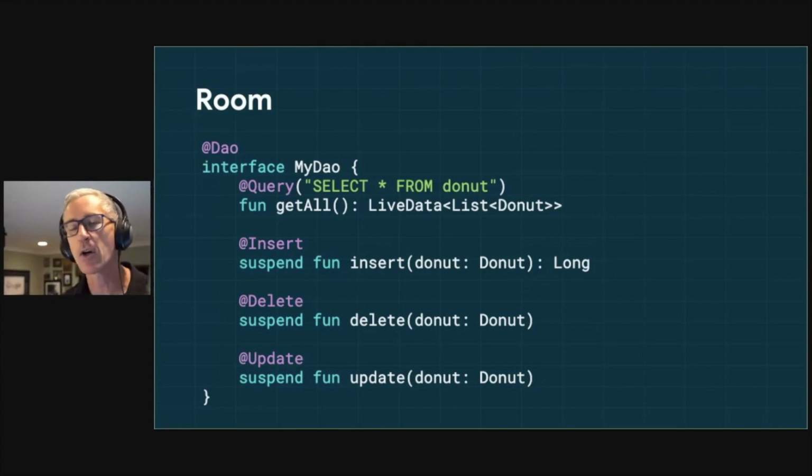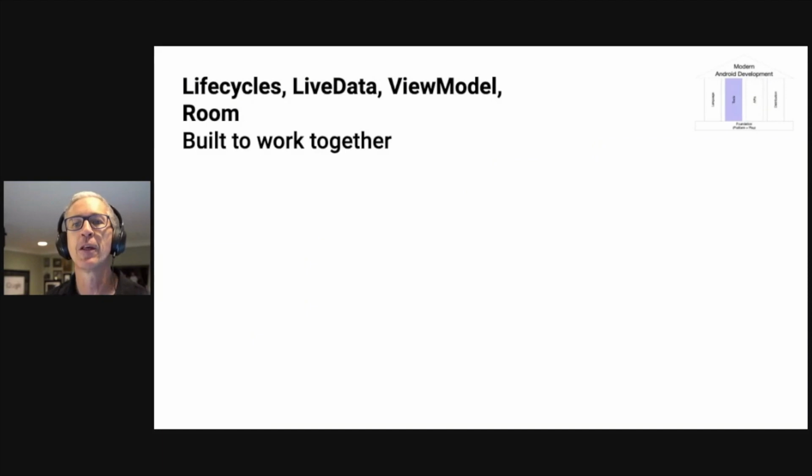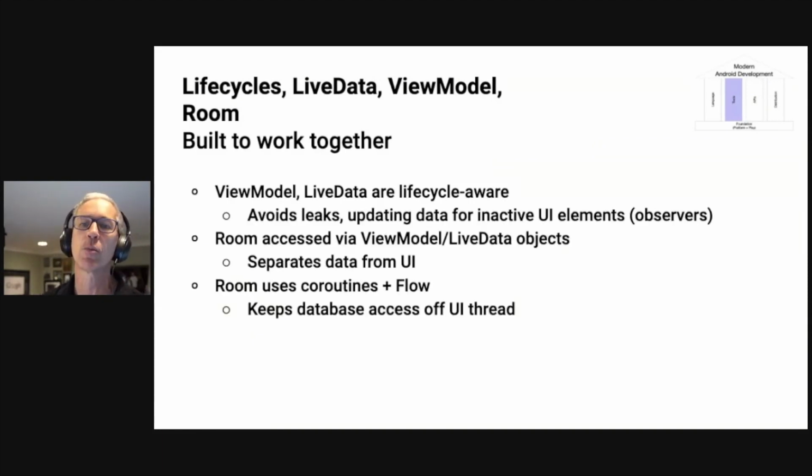And coroutines make this a bit more obvious instead of having that sort of spaghetti callback code all over the place. Or you could take the paging approach where you've got a recycler view and you want to page the data in, and then it's a similar model, except now we return a page list object that you observe instead, LiveData, that page list. All right, they all work together here. I'm going to go pretty quickly through this thing.